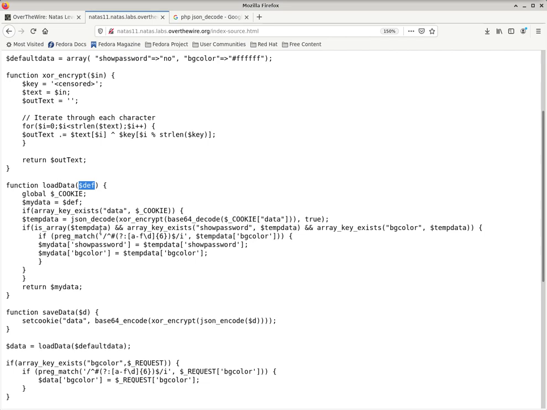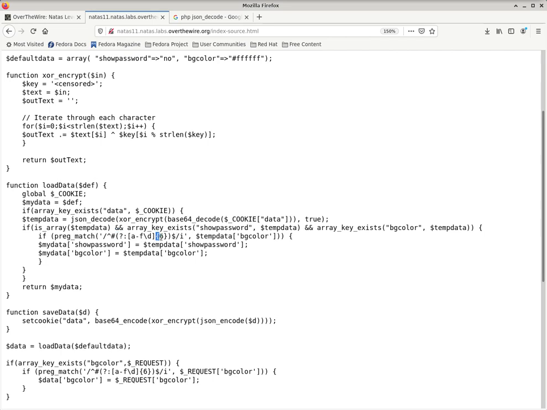Then next we're looking at preg_match on the background color. When you're doing regular expressions, the caret means the start of your string. So does our background color start with a pound sign? And then the parentheses basically mean, does it contain any of these characters through the end?